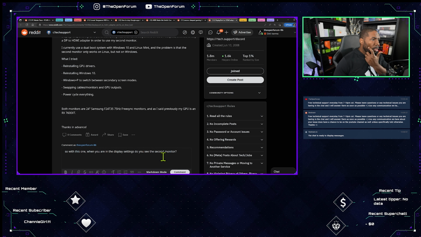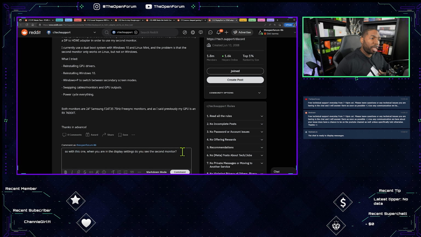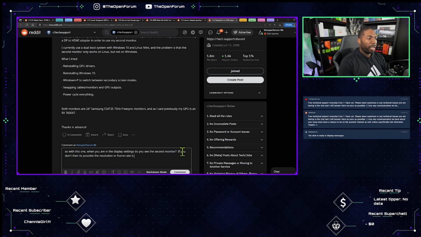So with this one, when you are in the display settings, do you see the second monitor? If you don't, then it's possible the resolution or frame rate is interfering.